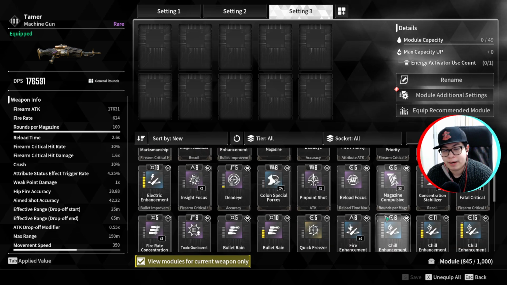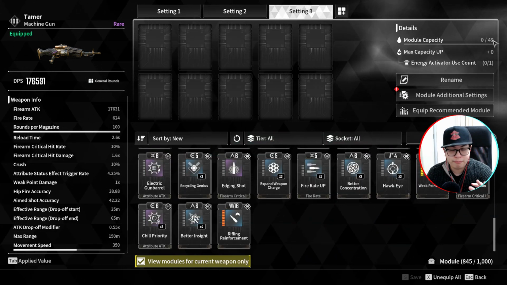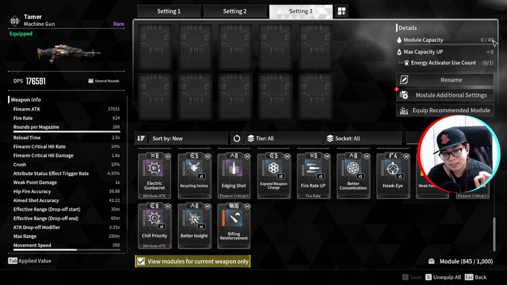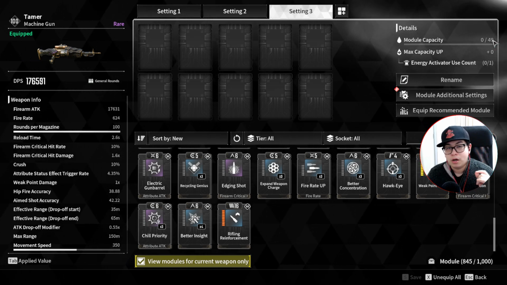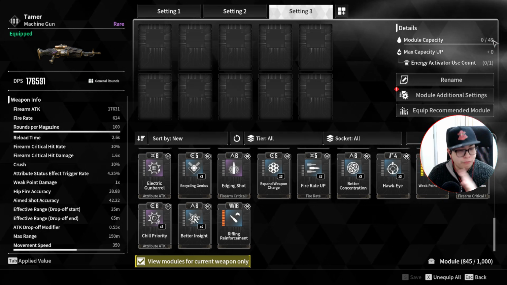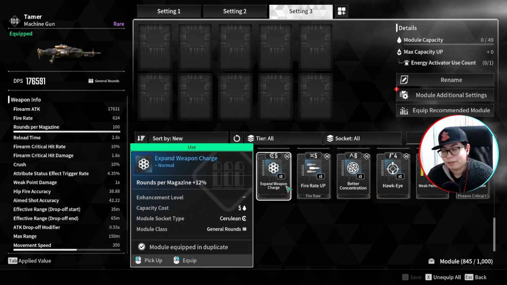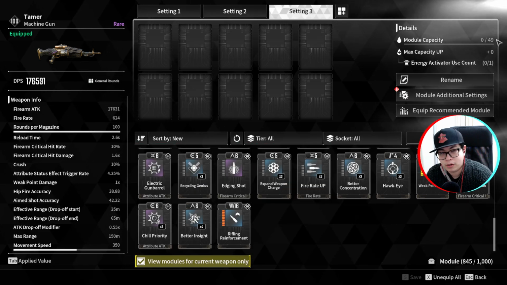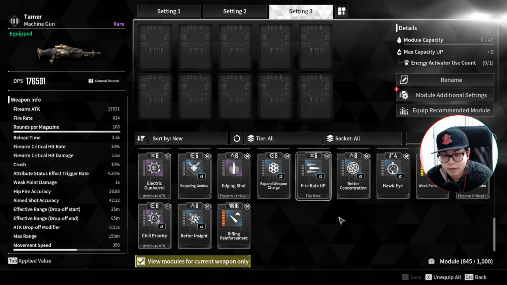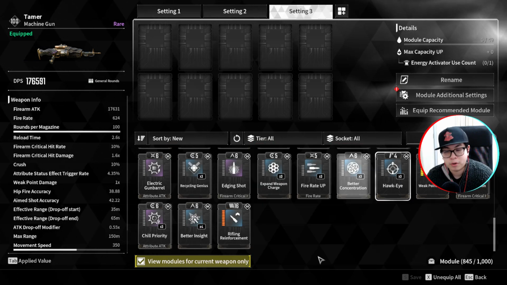For me, my standard F2P build, because you only have between 48 to 49 module capacity. Excuse me. This depends almost entirely on your mastery rank. All right, most of this is going to come from your mastery rank, so I wouldn't worry about it otherwise. So on this weapon, I'm like, okay, so I've got 49. I don't know why it says 49 because I planned this video around 48, but I must have gotten one somewhere. Either way, okay, let's say I plan this around 48 points.